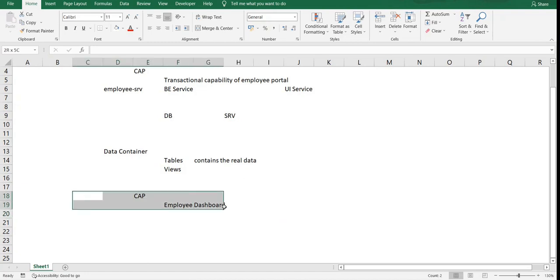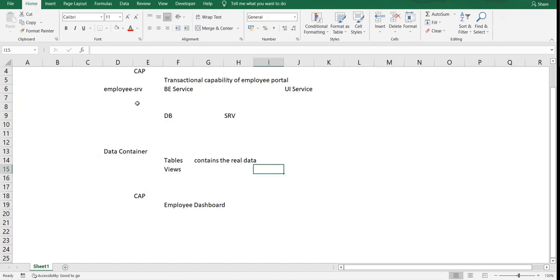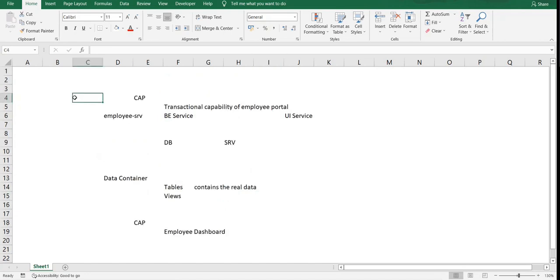And there are very few chances that my application database would be changed, but there are very good chances that its running capability, or let's just say its functionality, would be changed. It means there may be some change in the SRV, which is so obvious depending on the requirement.